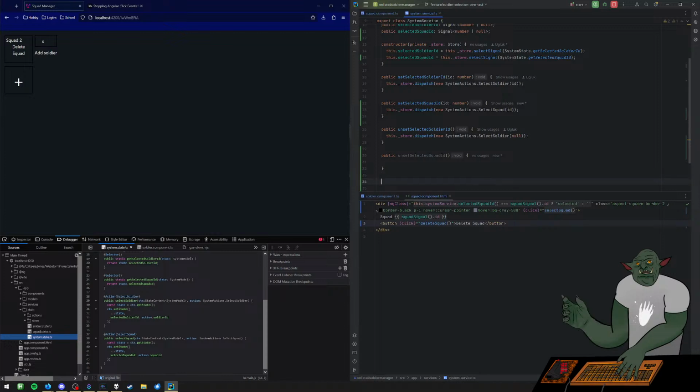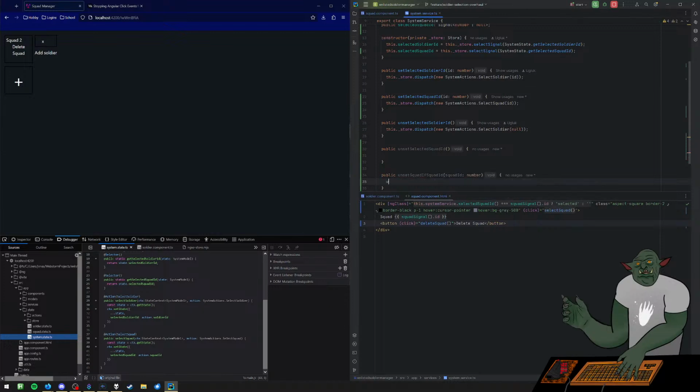Because what we ideally want is to unselect it if you have it selected, and otherwise you can just delete squad and there's no consequences. Ironically? How so ironically? I don't really see the irony in that. Public, unset squad. Unset squad if squad ID. That's a bad name. That's a terrible name, but I'm still gonna do it.